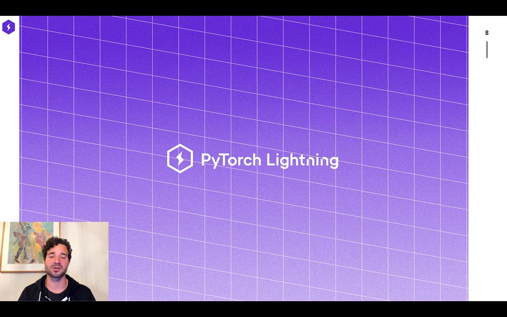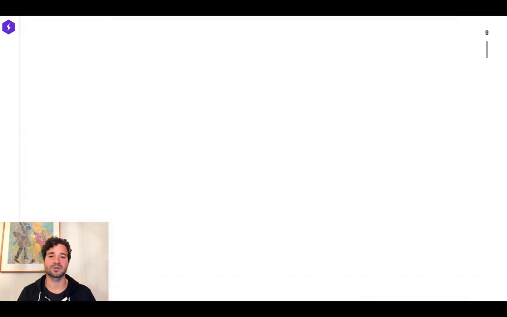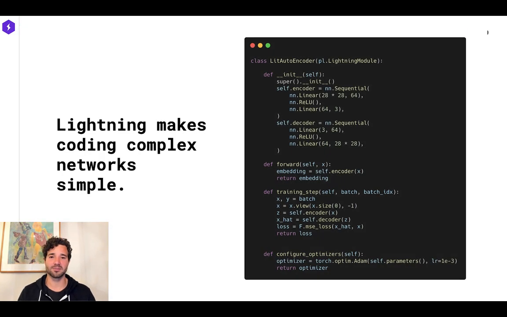So that's really where PyTorch Lightning comes in. Lightning makes coding neural networks very simple. So here's an autoencoder. And you have basically four methods you care about. The init is where you instantiate your model, or you can pass it in if you want as well. The forward is anything that you want to use for inference. The training step is the core logic. It's everything that's going to go inside your training loop. And then the optimizers method basically lets you define what optimizers and linear schedulers are going to be tied to this model. What's really cool is that everything's self-contained, which means it can run on arbitrary hardware. So you can run on 1 GPU, 10 GPUs, 200 GPUs, CPUs without changing a single line of your code.